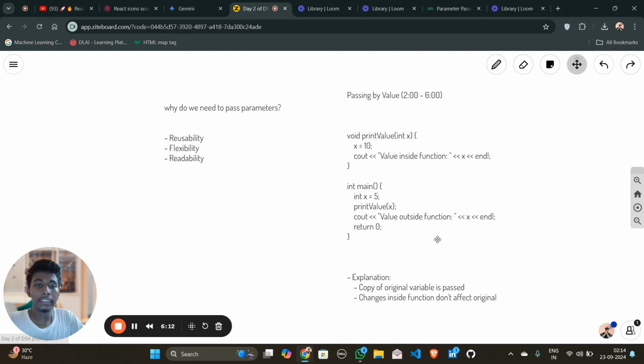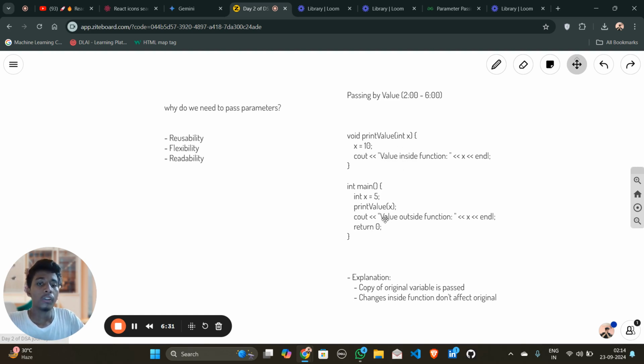Passing by reference is nothing but here the variable has two names. One is inside the main function, and another is inside the function that we have created.